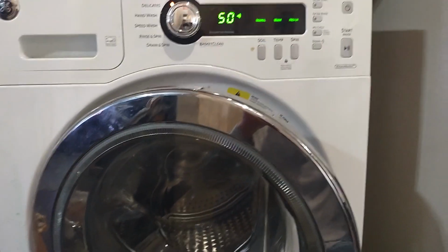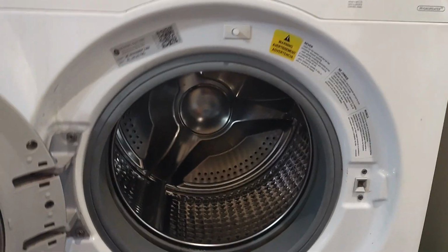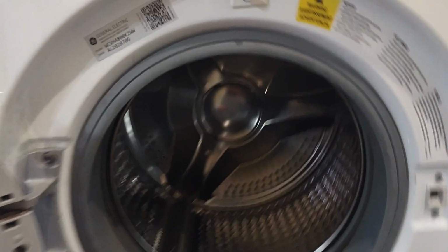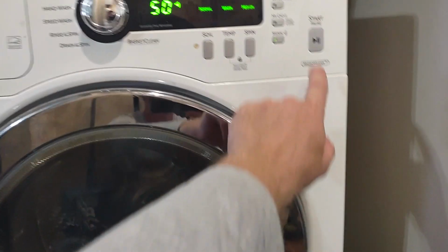Alright guys, today we have the GE washer that I fixed the bearing in. It's been working great, but I have a problem. This is the model number here. I got a problem when I close the door and I hit start.